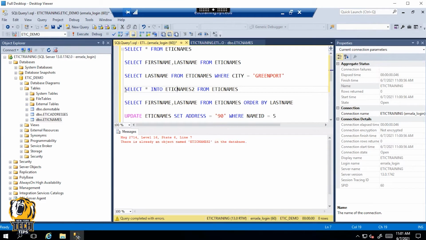so sometimes we want to use the select command to select data from one table into another table. Why would we want to do that? We'd want to do that because sometimes we don't want to access data live while it's being used by other applications. If hundreds or even thousands of users are connecting to a table to do regular queries and lookups, and we're running queries on that table ourselves, we could slow them down, we could cause issues. And if we make an error, we could damage that data for future use. So what we do is we select star into a table name that doesn't exist from a table name that exists.